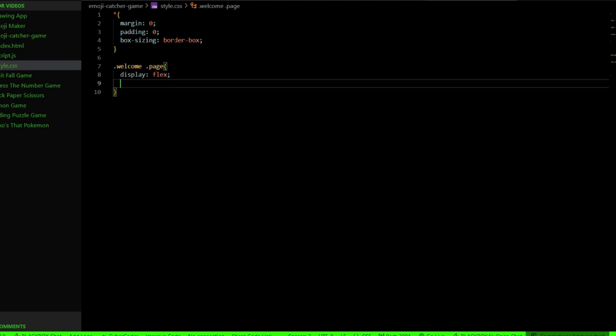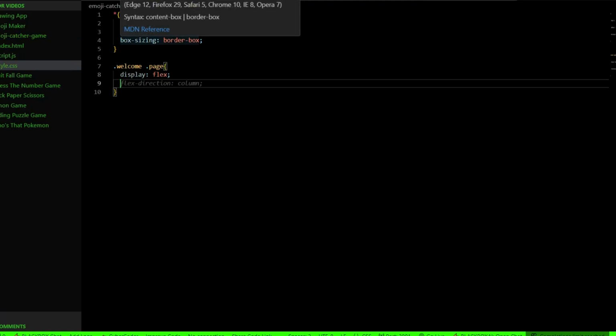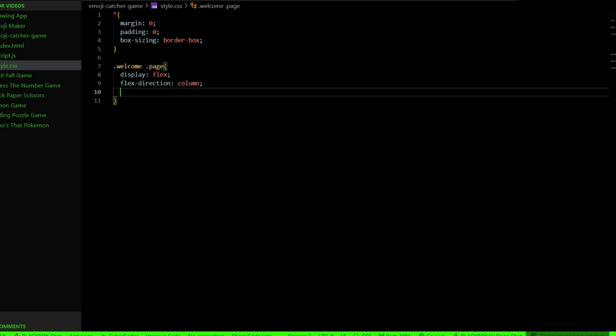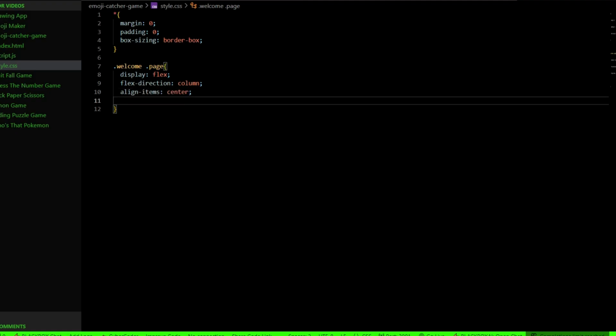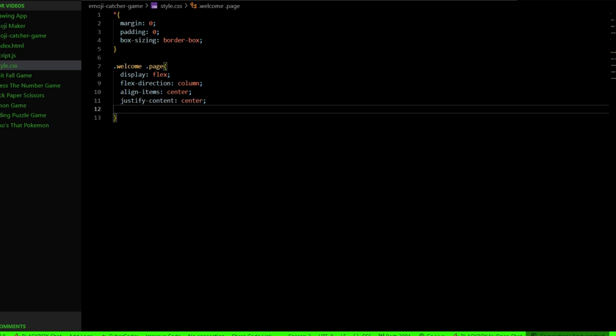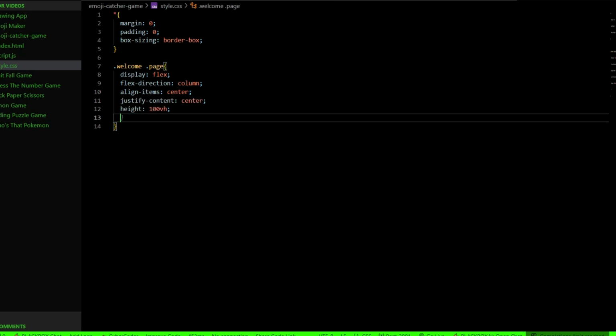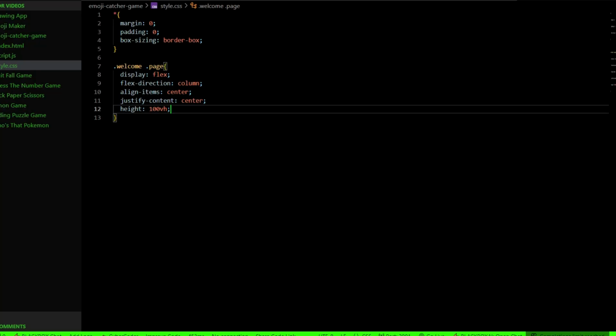Display is going to be flex, and flex-direction is going to be column. We're going to have align-items center, and justify-content center as well. We're going to have a height of 100vh, and that's it.